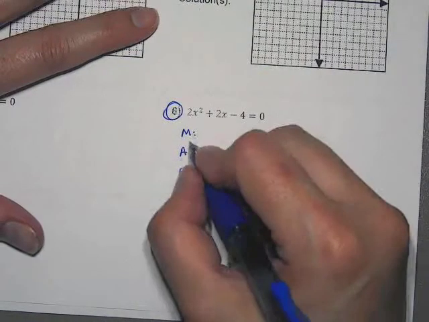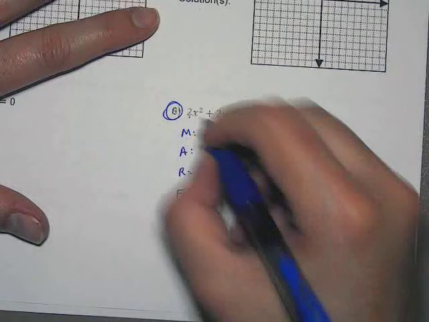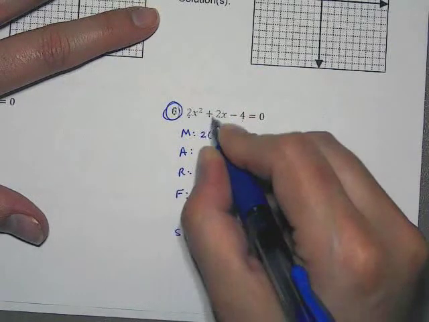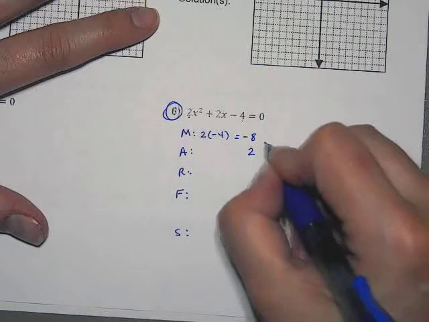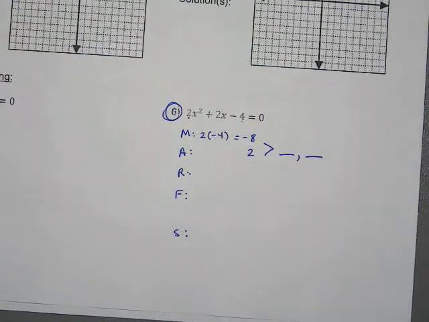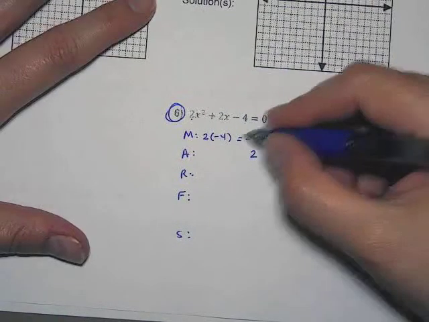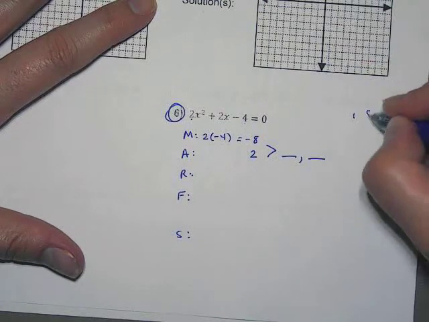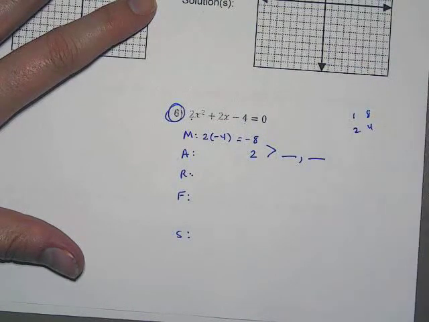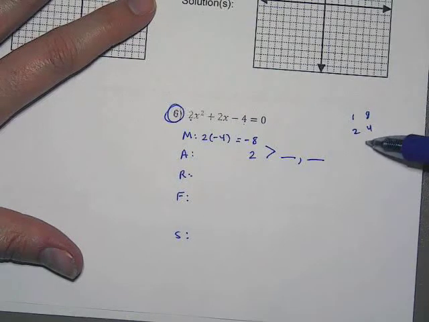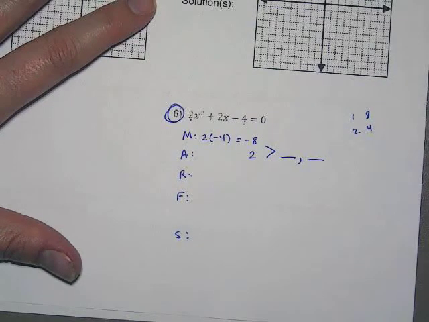So when I MARF, I multiply the very first number by the last, so 2 times -4 equals -8, and then I add to be the middle number. Okay, so you're looking for your magic numbers that multiply to be -8 and add to be 2. All right. If you struggle with finding those numbers at all, you should be listing your factor pairs over to the side. So 1 and 8, 2 and 4, and that's it. Those are the only factor pairs. So I'm looking for the two here that can add together to be 2, which 1 plus 8 is 9 and 2 plus 4 is 6.